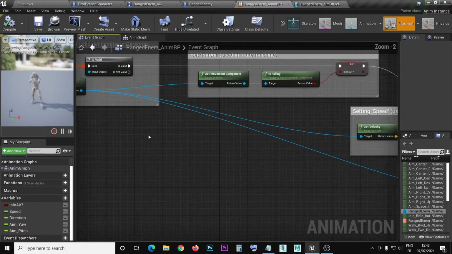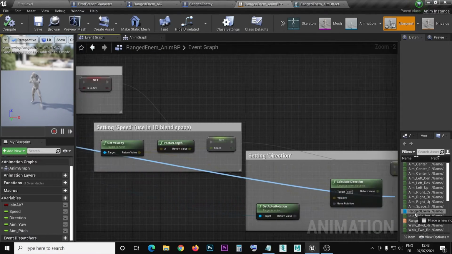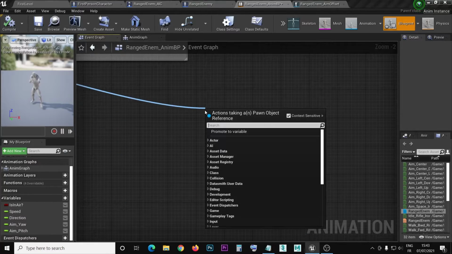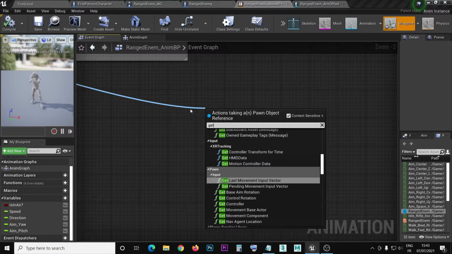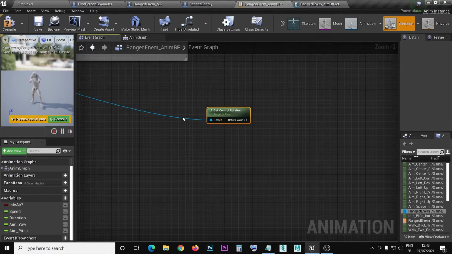We're gonna drag off the try get pawn owner a new line, and we're gonna do get control rotation of the owning pawn, so this one.